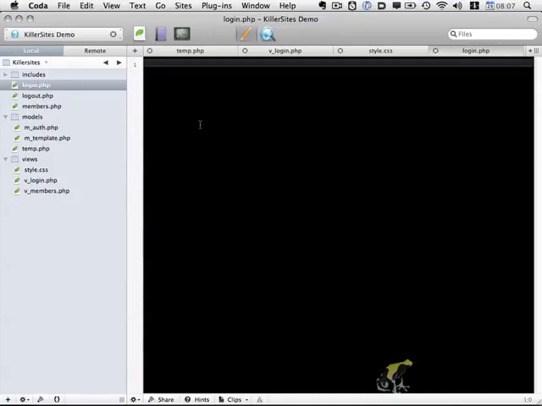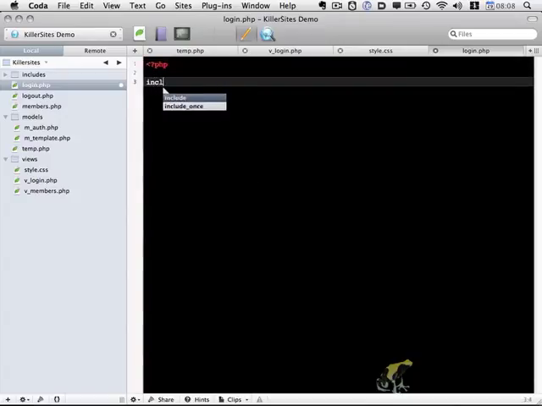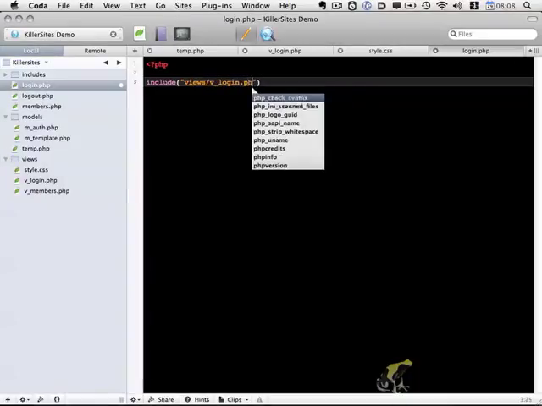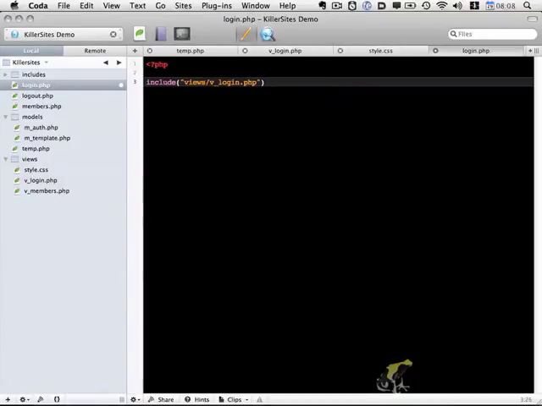And I'm going to start out just with some simple sample code just to make sure our view is working properly. So I'm going to start out with an opening PHP tag. I'm going to include the view. So views/v_login.php. Close that off.